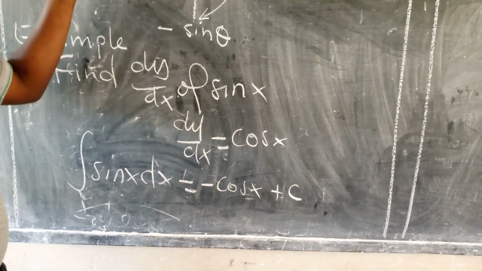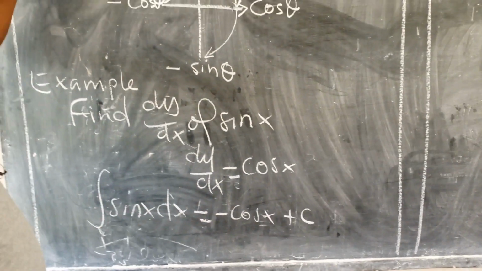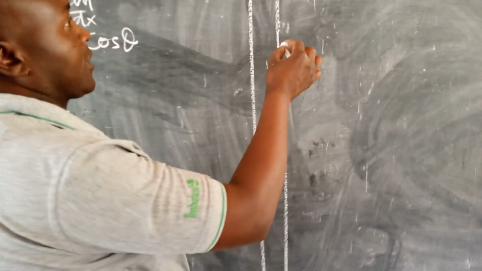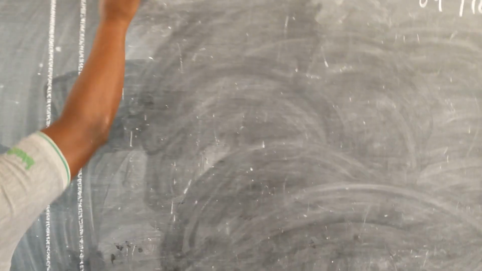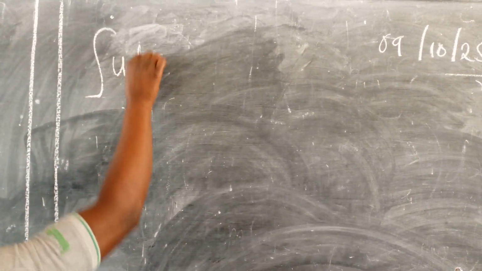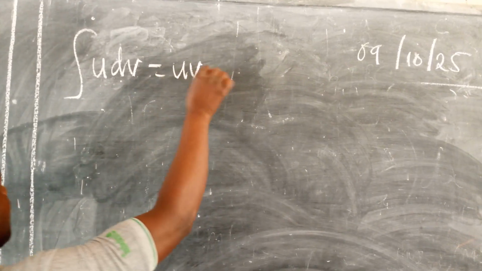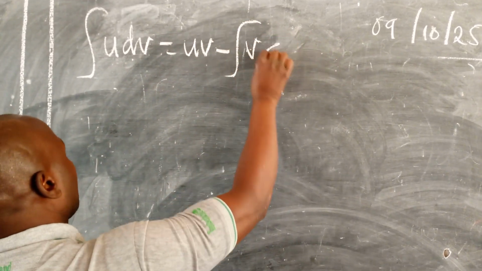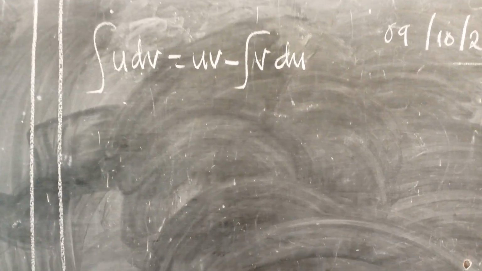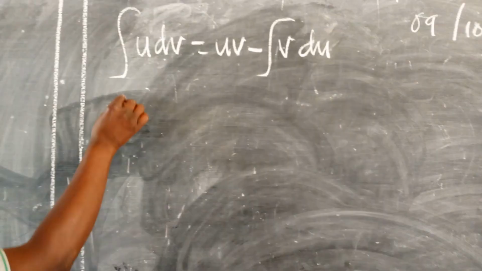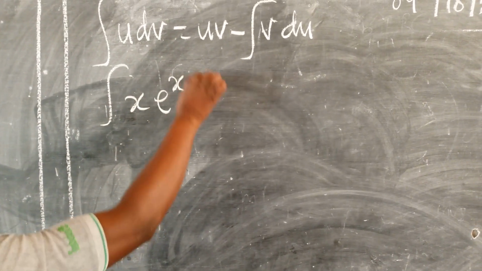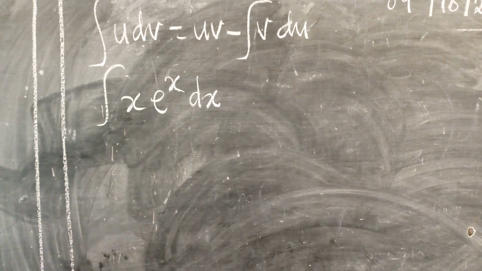I thought of us doing this. Now for today we are going to look at integration by parts. What it means is, for example, if they say, can you integrate, I know that integration by parts means the integral of u dv is the same as uv minus the integral of v du. So this is how it goes. For example, if they say, Angel, can you integrate x e to the power x? Can you integrate that one?